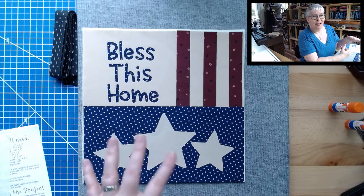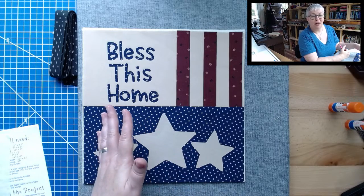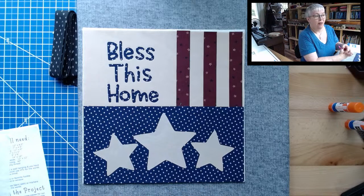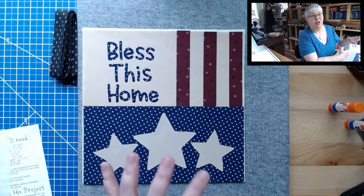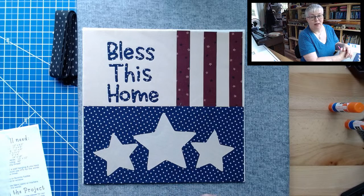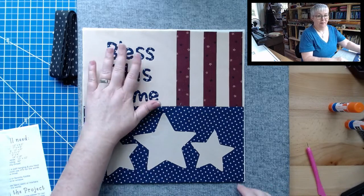So in that case, if the project is washed, you want to make sure you're using an ink that's not going to wash out, right? If you haven't tested the ink you want to use and you know you're going to wash your project, what I suggest is taking some scrap fabric, stamping on it and then throwing it through the wash a couple times when you're doing laundry and see how well that ink sets up, right? And even if it is an archival permanent ink, I don't think heat setting it is a bad idea. This is going to help it stay in that fabric, right?